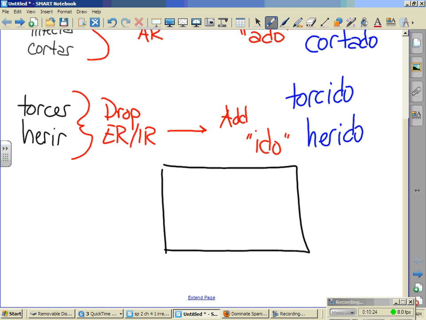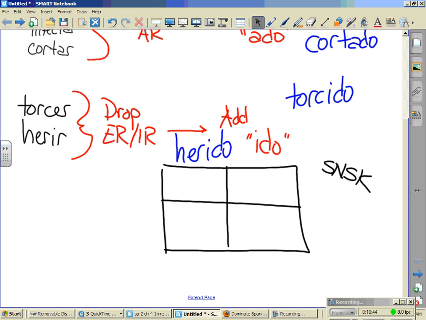When we're using things as adjectives, sometimes I like to talk about same number, same kind. Meaning there's 4 kinds of adjectives, right? If we were to say, show me the forms of herido, what are the forms of herido?